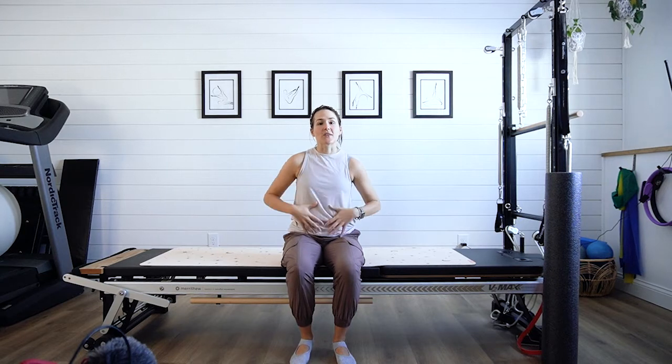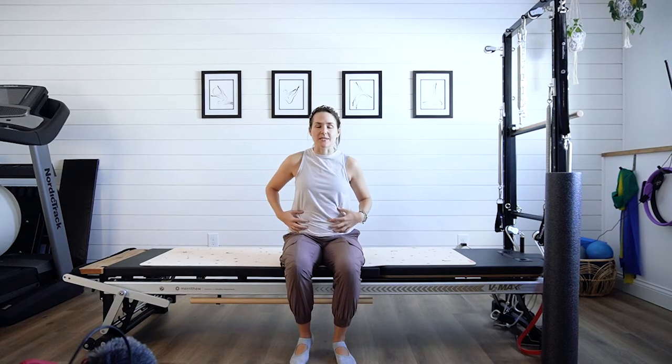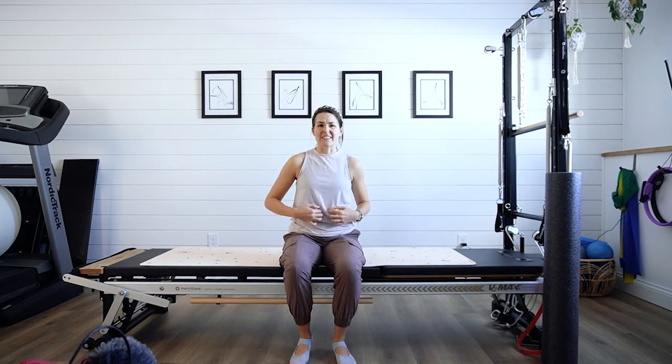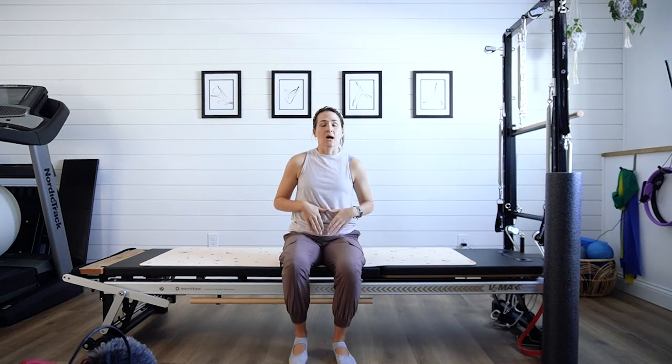One of the things I see most frequently is the doming of the belly — not having proper abdominal engagement and creating good intra-abdominal pressure that's evenly distributed across the abdominals. It often looks like a belly that pooches and pushes out and is quite hard. If you potentially have diastasis, you notice that intense doming in the area where the linea alba has stretched out. That's something we want to avoid, as it puts too much pressure and can make diastasis worse and keep you from healing.